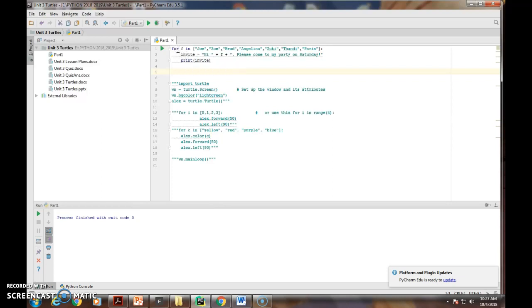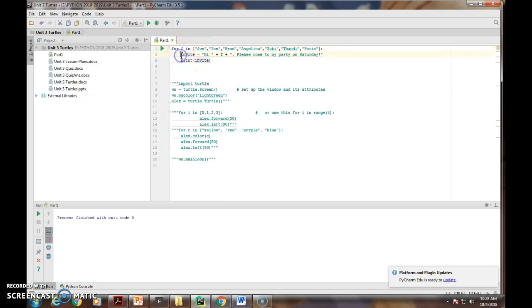We're going to be talking about the for loop, and for loops just repeat the code over and over again until it's done. Here we have a letter F, and this is any type of variable. I could use the word name, another letter, whatever I want. As long as there is a name in this list, it's going to keep looping. It starts with the very first name in the list, which is Joe. Then the next time through the loop, it's going to grab Zoe and put it inside of F.